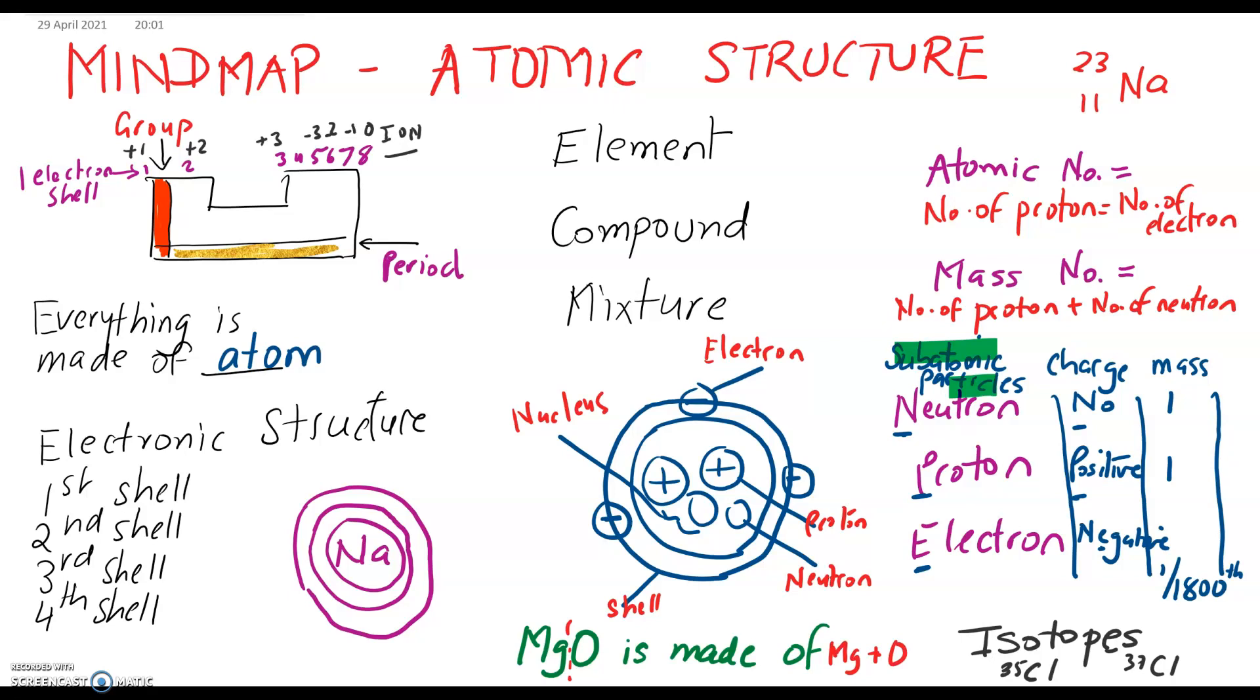Finally, looking at a very popular exam question: electronic configuration. First shell has a maximum of two electrons, second shell has eight, third has eight, and in theory the fourth can have 18. But for GCSE, because you only need to know the first 20 elements, which is hydrogen to calcium, this 2-8-8 rule works really well.